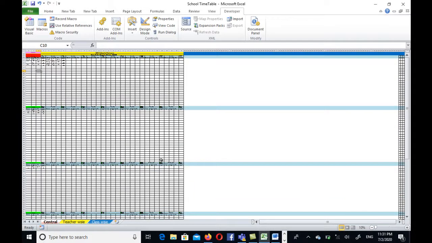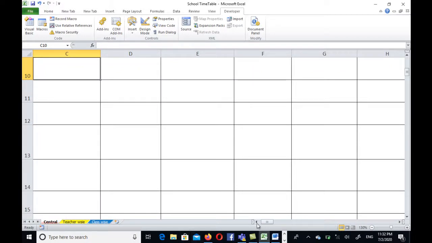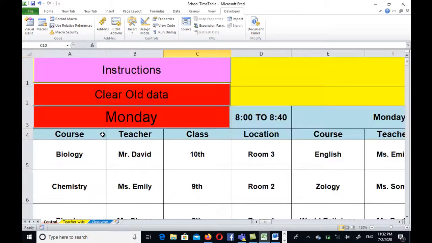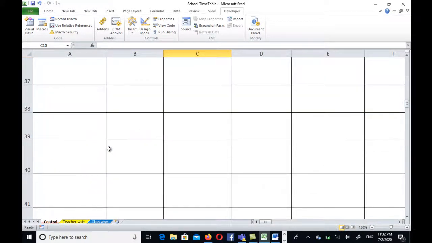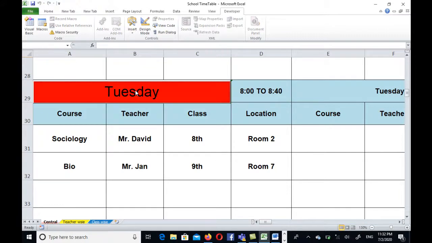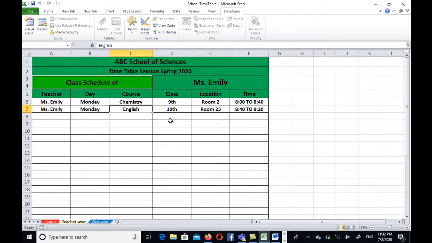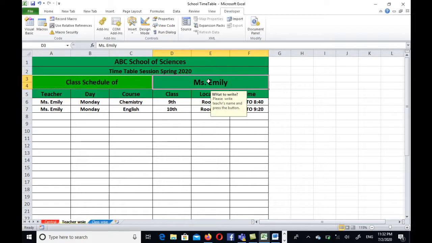All you have to do is just fill all these cells, and don't forget to press the button with the date tag while you are working. Okay, if you press this button, then it will help you to avoid any kind of errors.